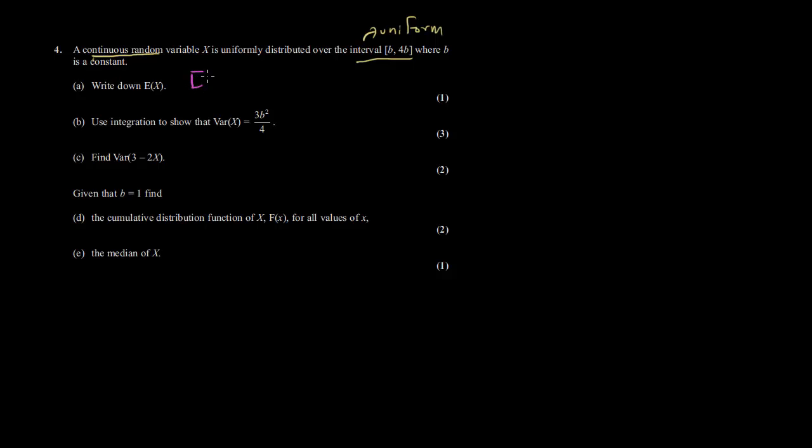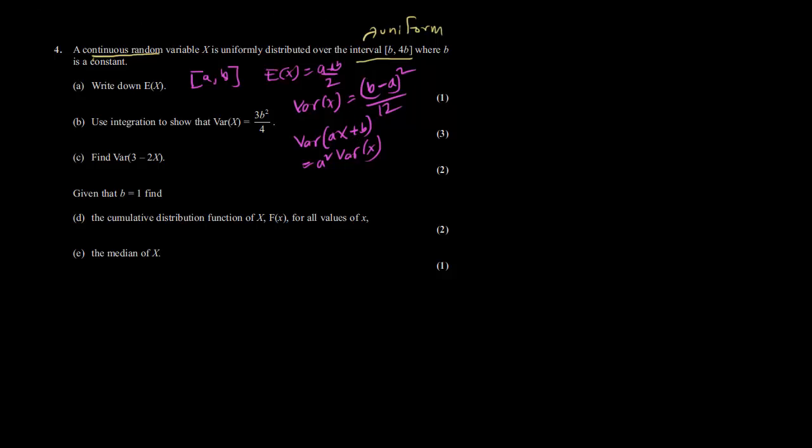If the random variable has limit a to b, or the interval is a to b, then the expected value is going to be (a plus b) by 2, and the variance is going to be (b minus a) whole squared divided by 12. And there is coding also. The coding would be, if you have ax plus b, then the variance would be a squared times variance of x, and the b would not be taken, it would be ignored.